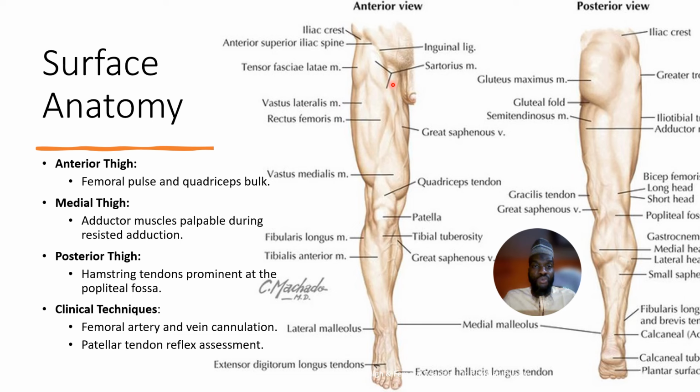The femoral pulse is so important that it's often used to assess the circulation of blood in the lower limb, especially in cases of peripheral vascular disease, or in case of trauma or surgery. It's also important for cardiovascular monitoring when performing CPR and in emergencies where the radial pulse is difficult to detect, such as in patients in shock or patients with hypotension. The femoral pulse is usually palpated to assess circulation generally.